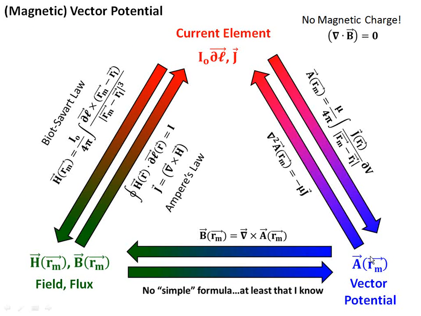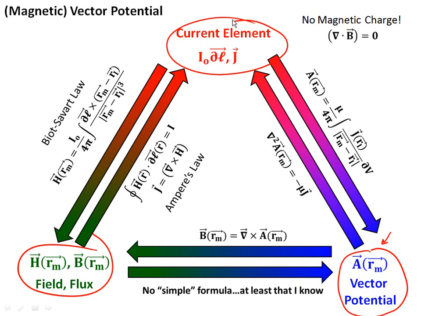We have various relationships. We define a magnetic vector potential or a vector potential, but unlike our electric potential, which was a scalar quantity and created a scalar field, this now creates another vector field, which creates all kinds of complications mathematically in dealing with things. And it's worthwhile to note that both the vector potential, the fields and fluxes, and the generating elements in magnetic fields are all vectors.